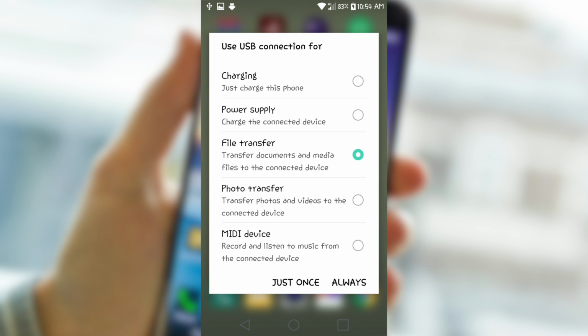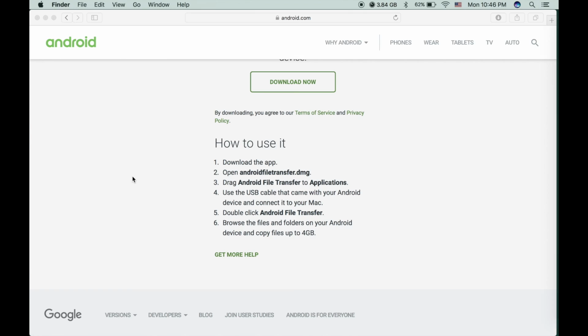So you have to select this choice, and then you choose just once or always. So if just once, for the next time you connect your Android device to your Macs, you have to do this again. You need to select the options again. However, if you choose always, which means next time you don't have to go to this stage, it will directly connect your device to the Macs. Okay, so now just choose one option, either just once or always. So I prefer to use always.